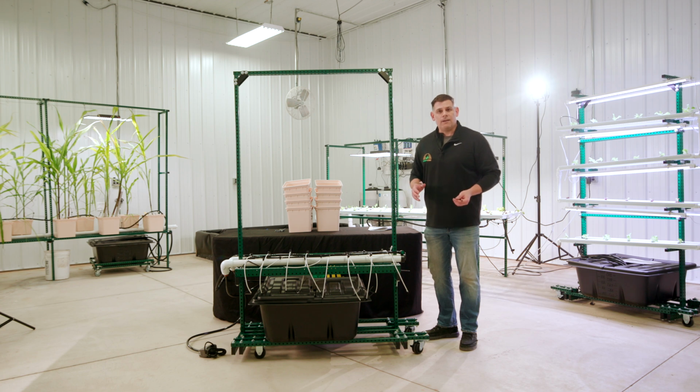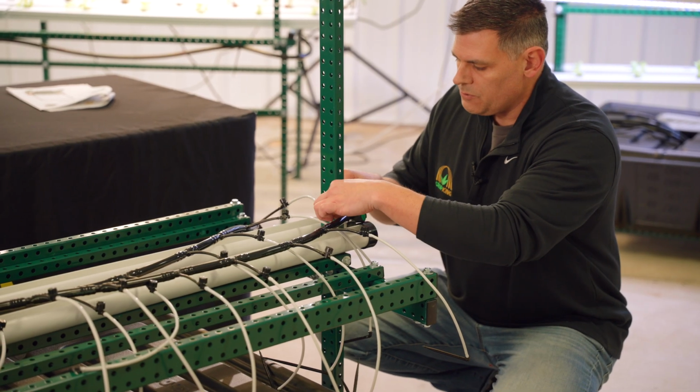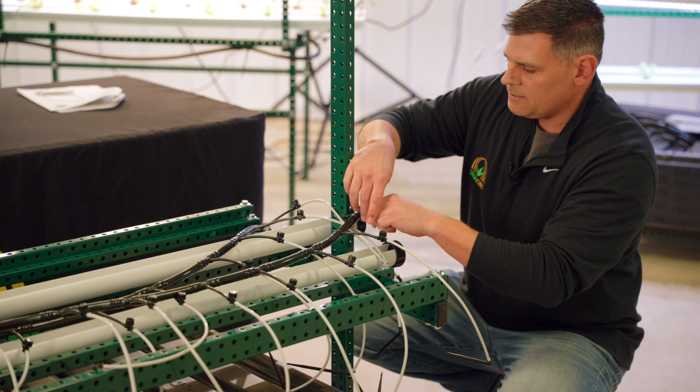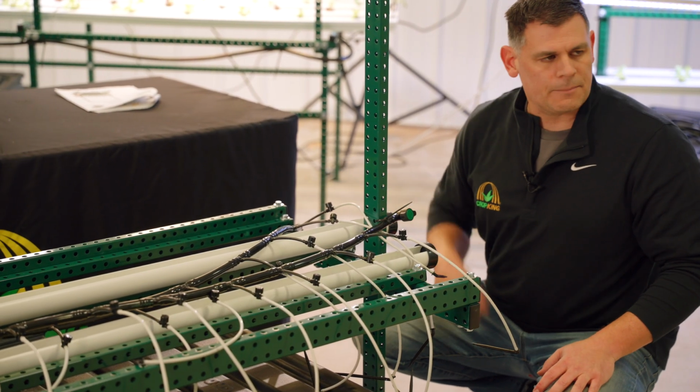We can now zip tie on the feed lines to help hold them in place. Pass the zip tie through 2 of the holes in your vertical support, double it back in front of your green bag valve, and zip tie in place. We'll repeat that procedure on the other side with the second piece of feed tubing.